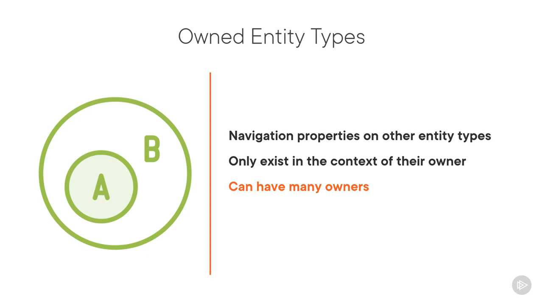However, as we shall soon see, the clutter still exists in the database, but at least using owned entity types helps keep our code clean, and if we are primarily interfacing with our database through EF Core, that is a big advantage. And finally, for those following domain-driven design practices, owned entity types are very useful since they provide us with a way of mapping value objects so that they can be persisted in the relational database.